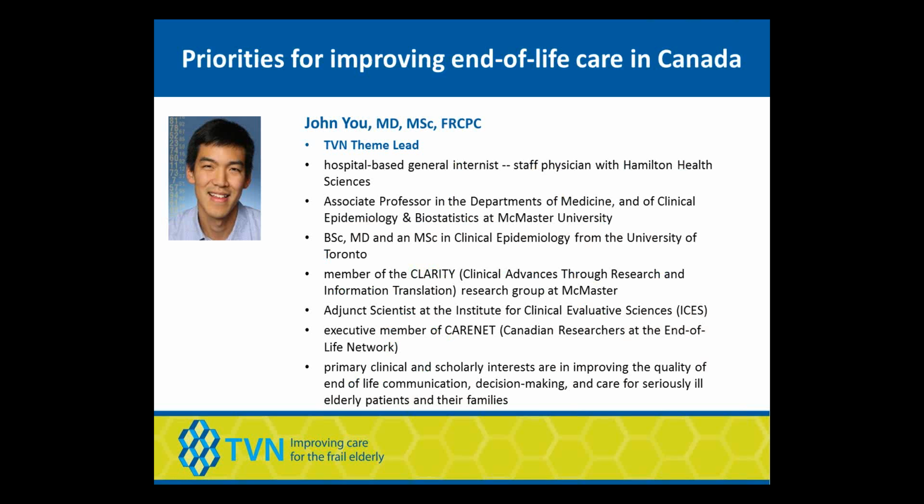John Yu is the theme lead for improving end-of-life care and advanced care planning within TVN. He's an internist at Hamilton Health Sciences Center, associate professor in the Department of Medicine and Clinical Epidemiology at McMaster. He's a member of Clarity, which are the Clinical Advances Through Research and Information Translation Research Group at McMaster, an adjunct scientist at ISIS, an executive member of CareNet, and his main research areas are in improving the quality of end-of-life communication, decision-making, and care for seriously ill elderly patients and their families. So John is very qualified, and we'll look forward to his webinar today.